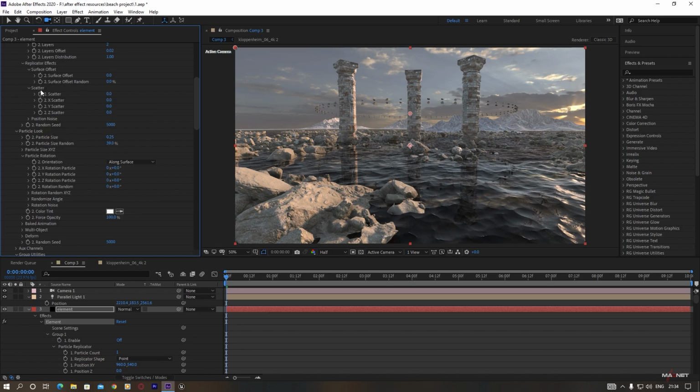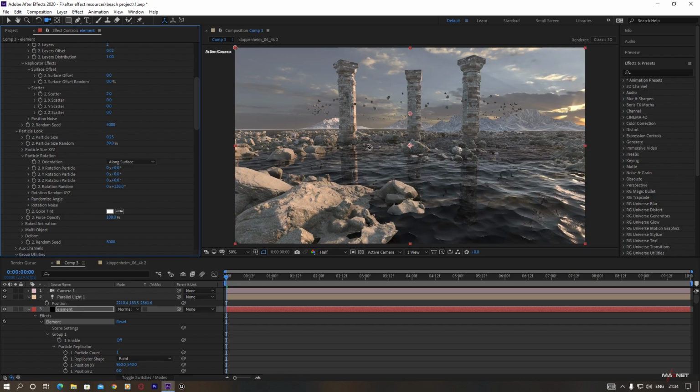Okay, so now we go to the scatter option here and we can scatter those particles. Okay, just like this. And then we also go to the particle rotation and then go to the rotation random, and we increase the random rotation of those particles.